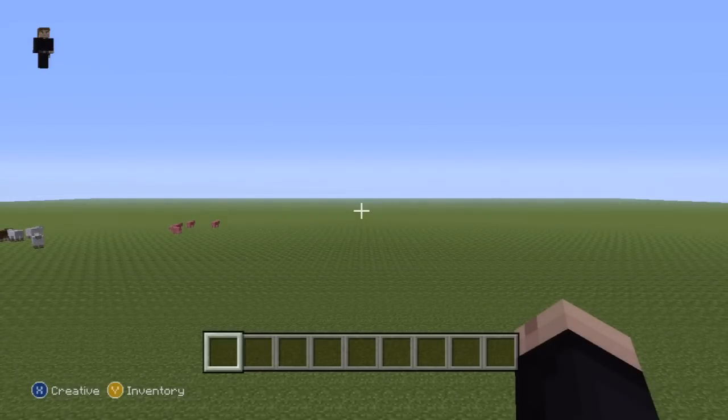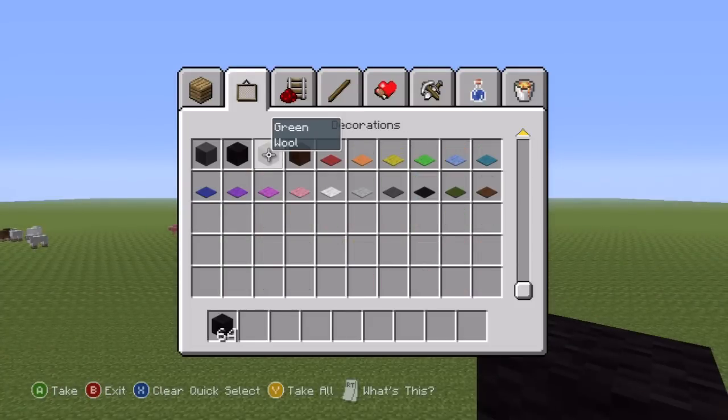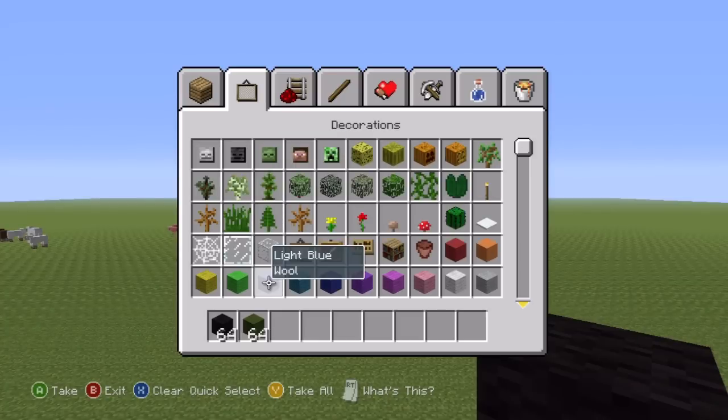In this video, I'll be showing you how to make an emerald statue. It's going to be very easy for you. If you want to make it, here's what you're going to need. You will need some black wool, some dark green wool, some lime green wool, and finally grab yourself some white wool.